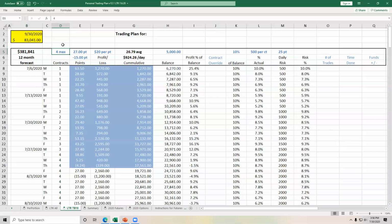And how do you know whether 4 contracts is realistic? Depends on where you started in terms of your account value, how your account value has grown, and this right here. This is saying that we're allocating 10% of our account balance towards the contracts that we're trading. We need $500 per contract in our account to trade at Infinity Futures. That's where we're trading futures. So if I have $10,000 in my account, I can trade 2 contracts because 10% of 10,000 is 1,000. Each contract requires $500 of margin. I can trade 2 contracts.